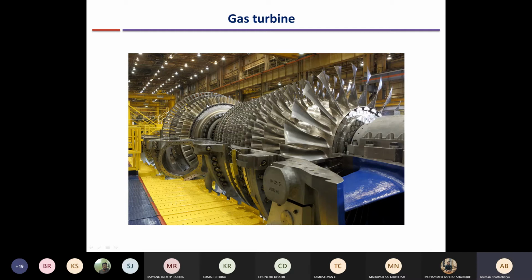Each of the turbine stages can handle much larger amount of pressure ratio. As a result, what you can see here is that the number of compressor stages is quite high, but the number of turbine stages is much lower. You can see only 4 turbine stages, whereas the number of compressor stages is much higher. So overall pressure ratio may be same because it looks like an industrial gas turbine.